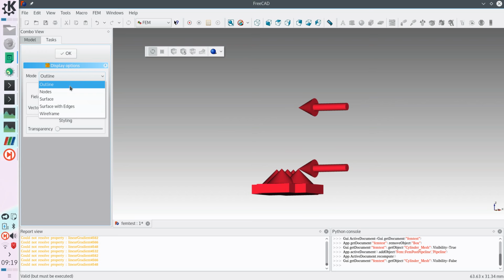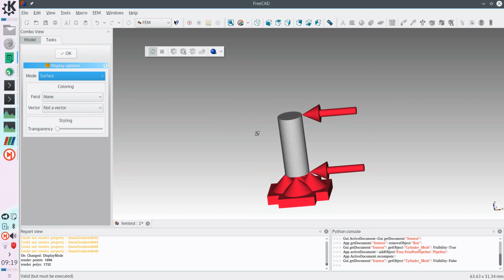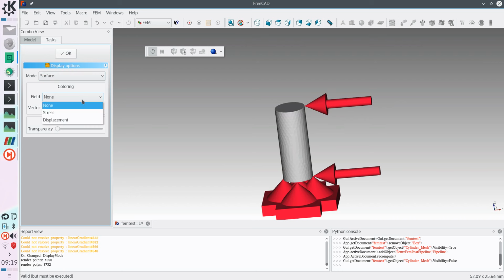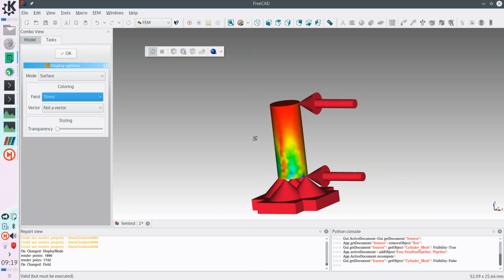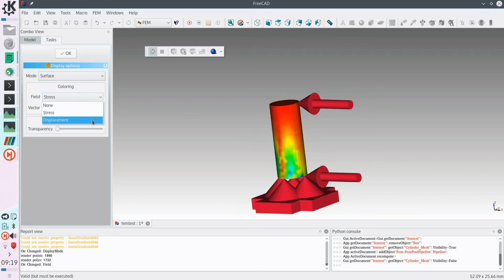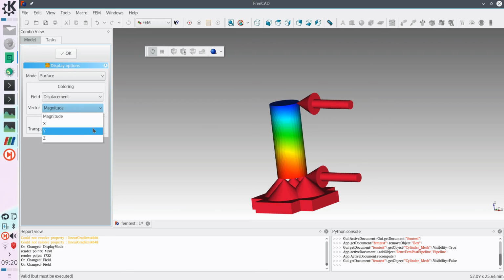We can visualize it. So now I choose surface, and here you see the surface of the elements, and you can color it by all the copied data. You see here we copied the stress, which is scalar data, and the displacement, which is vectorial data. So let's just do the stress, and now you see the colors. And if you choose the vectorial data, you can also choose if it's visualized by component or by magnitude. In general here you can add data to cells and to points, and also to the whole data set, so that you can have any number of data added to the mesh.